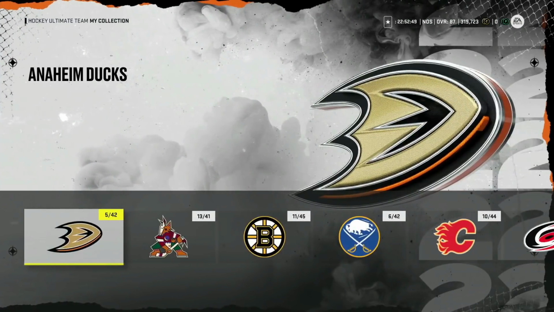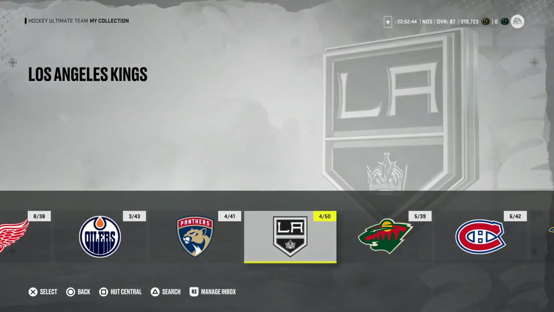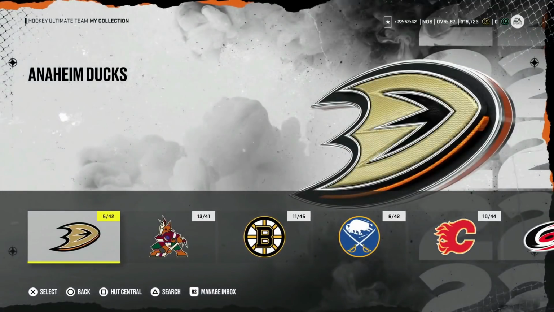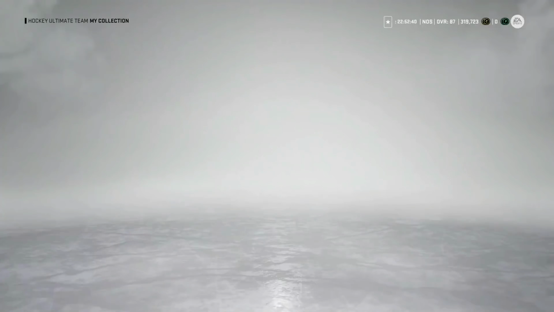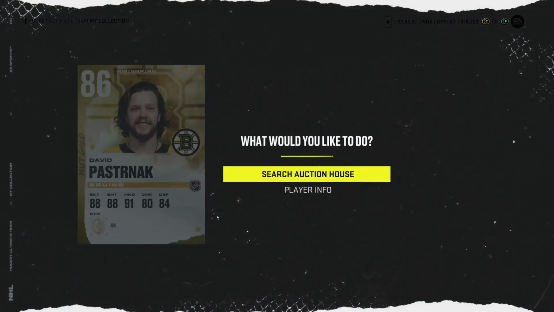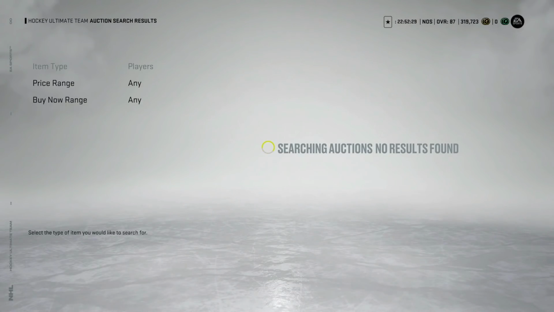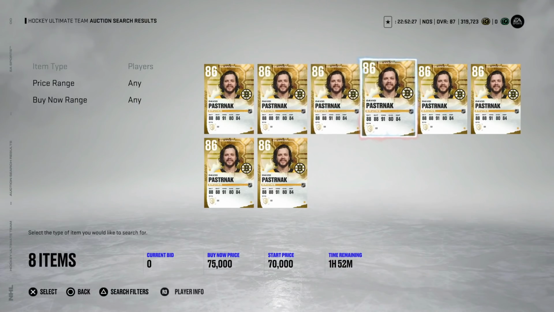All right, so you go, and let's use Pasternak as an example. His final tier, guys, his final tier costs 90,000 coins to actually upgrade. So that means that if his base card is going for less than 90,000, people are going to realize, why am I spending 90,000 on the actual X Factor card when I could just buy the card and then throw it in there? So if you go and search on the auction house, we'll see if there's any Pasternaks up. They're going for less than 90,000.